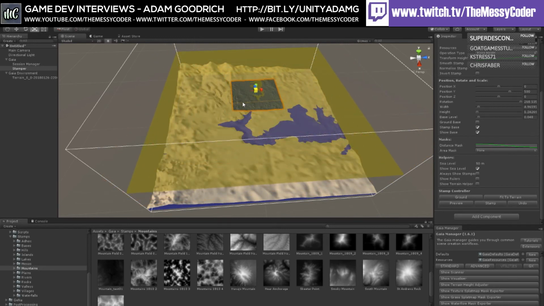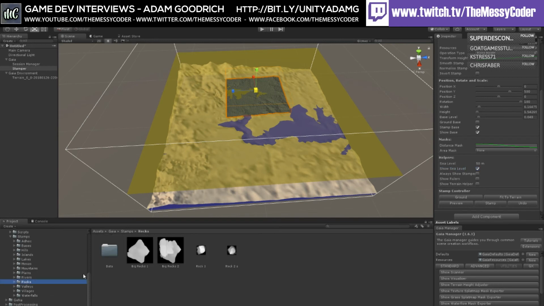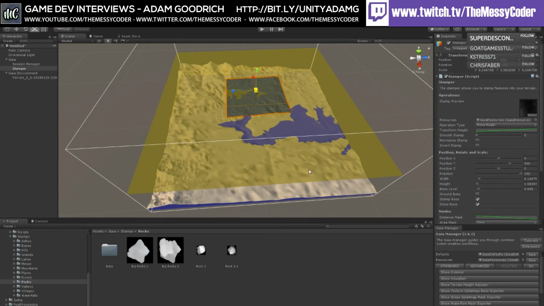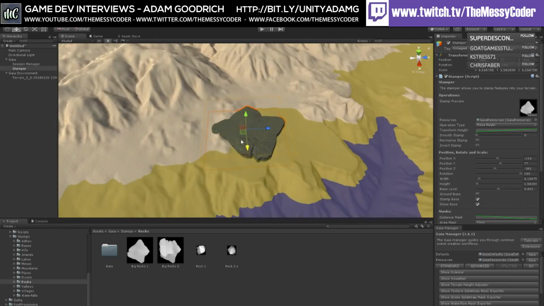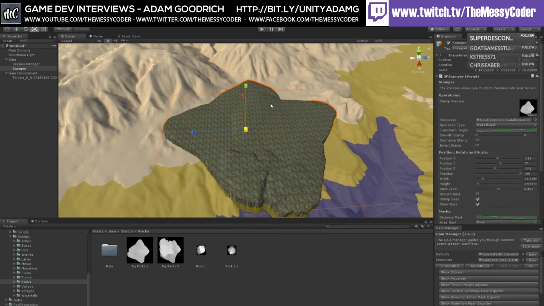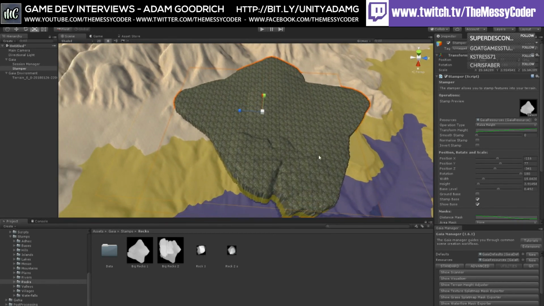So we'll actually use this, and we're going to go back to our rocks, because we're going to build a base. So we'll drag that onto it. Let's go down into the scene and zoom right in. Notice how it's an interesting sort of shape here. Let's make it a bit bigger, because this originally was a 3D mesh, but we're going to create a rock base, an interesting rock base.